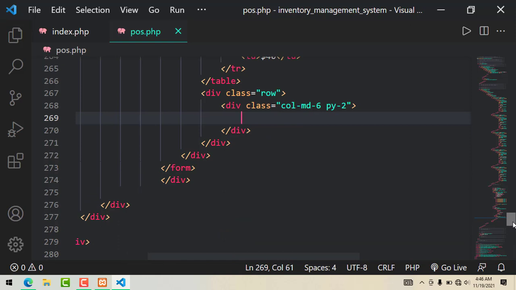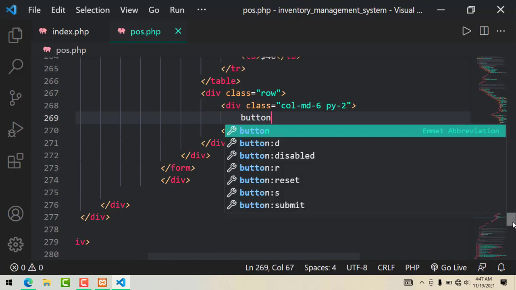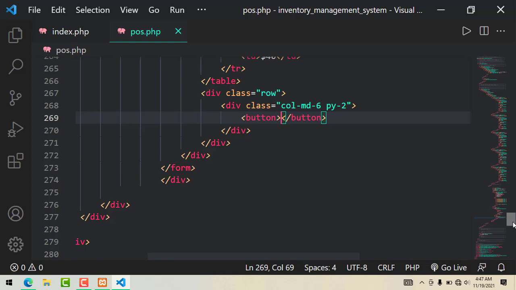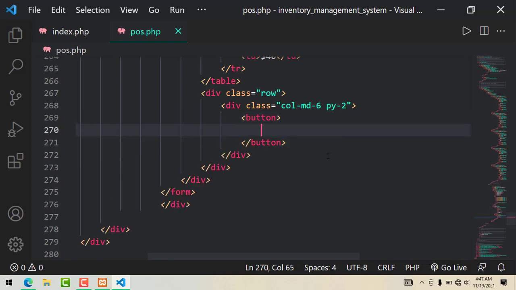So now within this, we're going to have the button, and the button will have a type of submit, and also the name submit. So the type will be submit. So here, instead of having btn, we want to have the button with a class of submit, because we'll be using it to insert the data into the database.